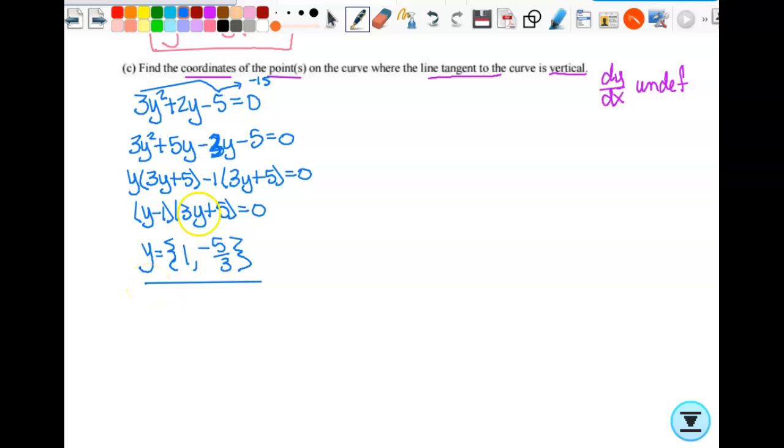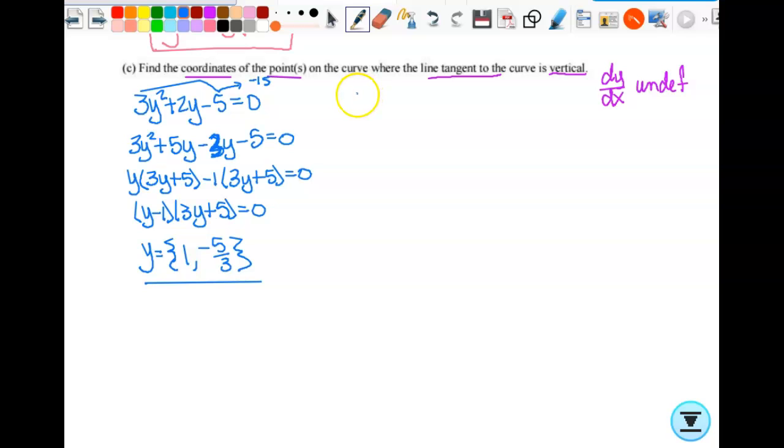It's a +1 and a -5/3 because I was being stupid. Okay. Now, those are the y values when we have a vertical tangent. It doesn't just say find the y values, it says find the coordinates of the points. And it doesn't just say the positive one, so I have to do them both. So I need to find the x values. What would I substitute this back into? The original, yes. So the original that's up there, let's start with 1.